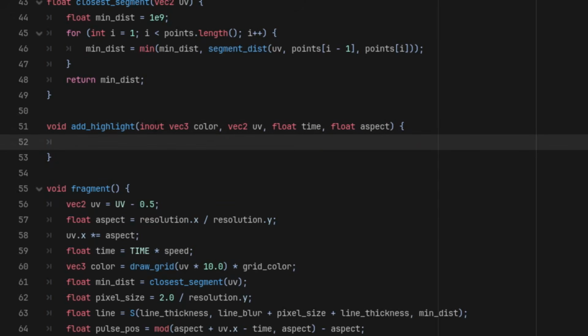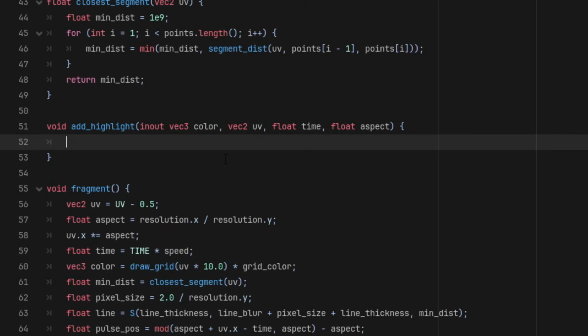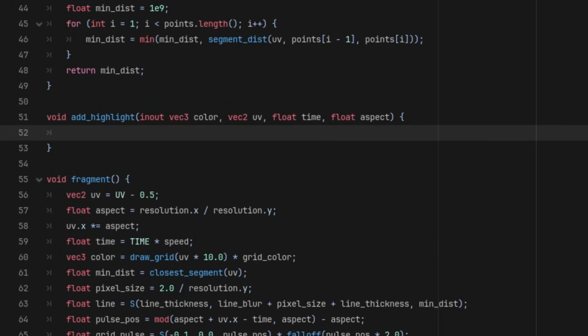Okay, so as you probably remember from previous tutorials, the inout prefix means that we will change the value of this vector color inside the function, and the changed value will be used outside here in the fragment function, because we need to add the highlight into the final color accumulator, I would say.